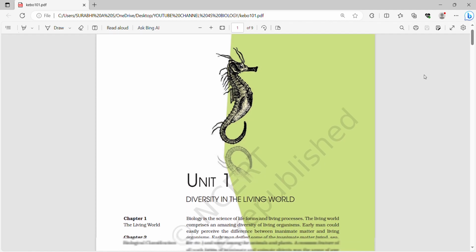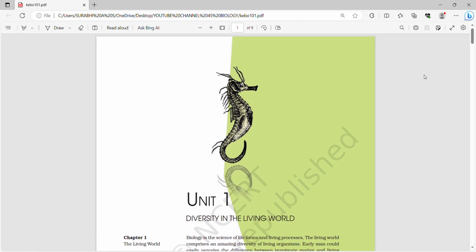When you start reading the NCERT, read the NCERT one time, then every time you no need to read NCERT again. You have to just go through these highlighted important points. This much is enough. Once you glance through the complete NCERT, the highlighted points are the most important. So without wasting time, let's start this.